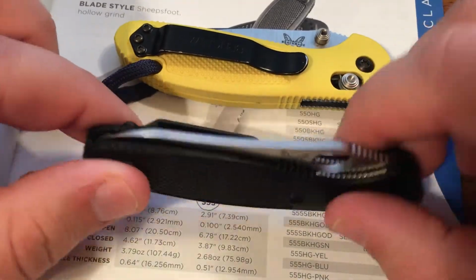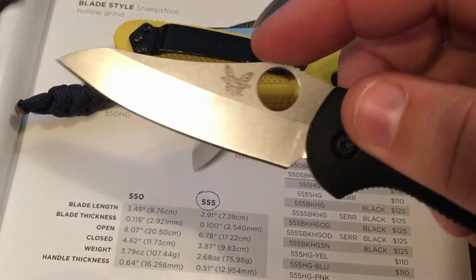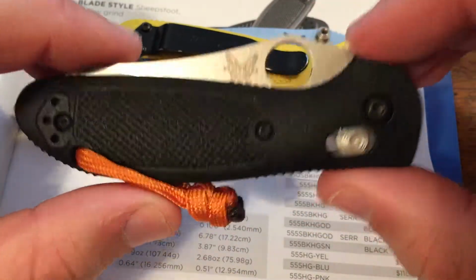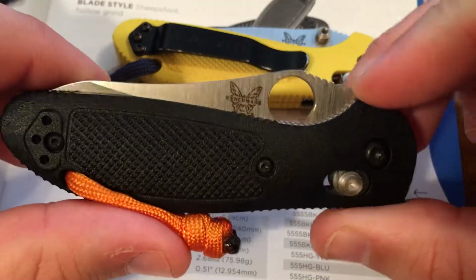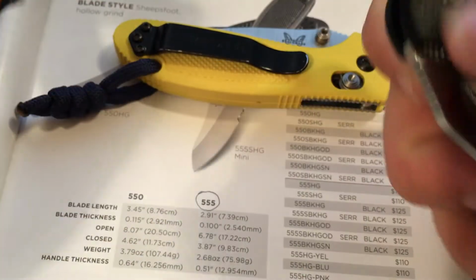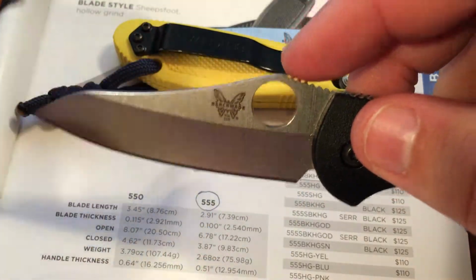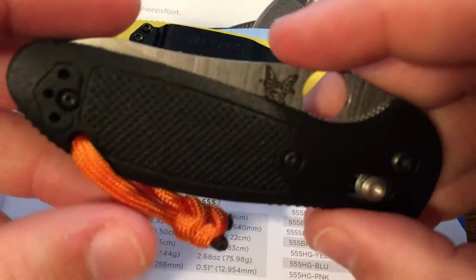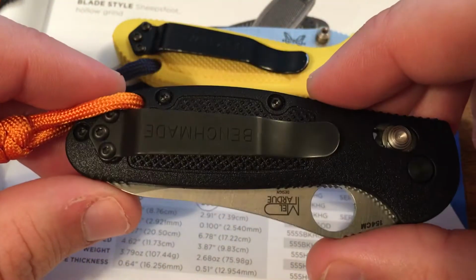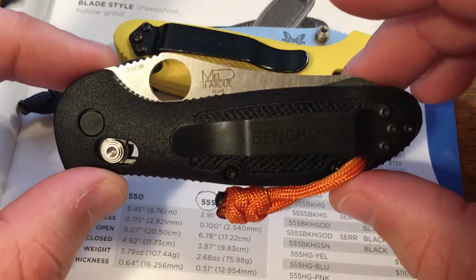One other thing that Benchmade offers that I really like, and I haven't used yet, is laser marking on their blades for a pretty reasonable price. I'd have to check again, but I believe it's south of $25. So being able to pay an extra $20 or so and have your own custom marked blade, I think that's really cool. Putting whatever you want on the blade, as long as there's obviously no kind of copyright infringement. I think that's a really neat option that they offer. Not all companies do that.